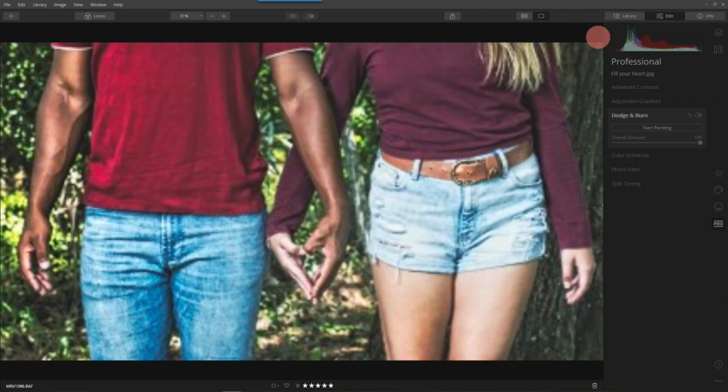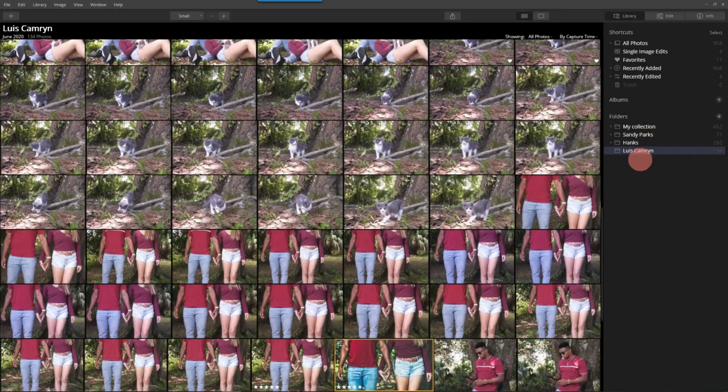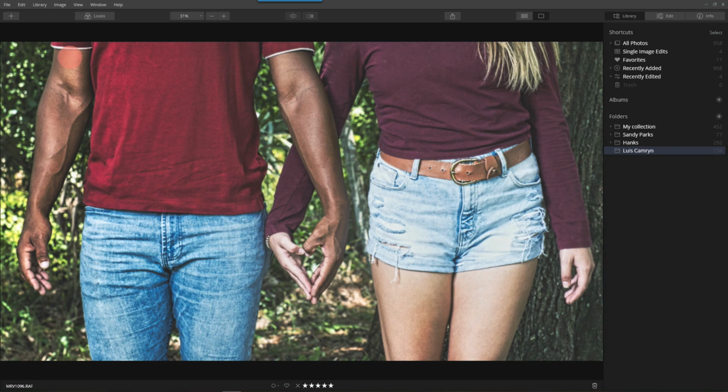All right, guys, let me show you that again. So again, this part is all strictly bonus, all right? So I'm in the library module, the library panel rather, and what I did was this. These are all the images. Yes, Scrappy got involved, or Olive got involved in some of the shots. To quickly find which one I've been working on, from the drop-down menu, I'm going to click on Edits, and now it shows me that this was the one we were editing.